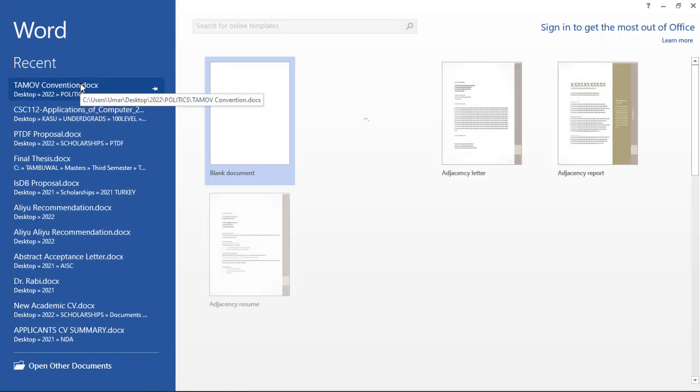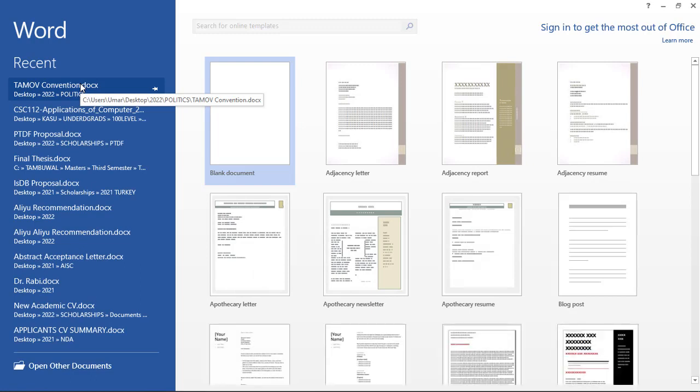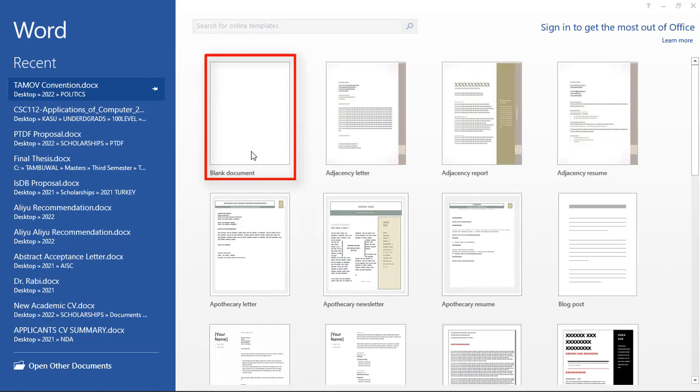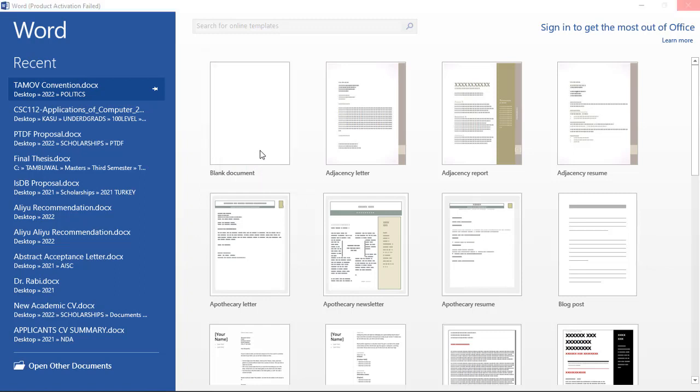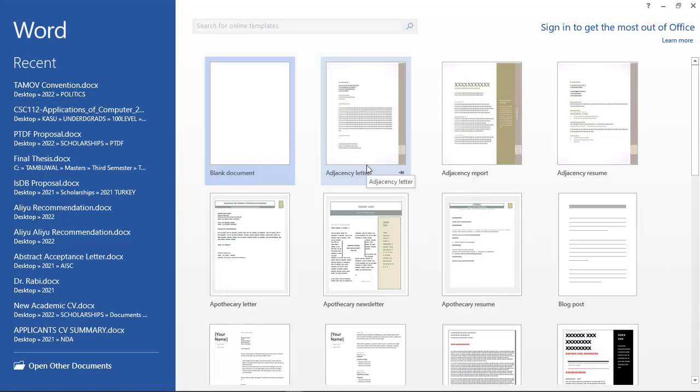So when the application starts, you see this. It shows you a blank document, and these other ones you see around are templates, meaning you can click on them. You see a resume, a report, a letter.